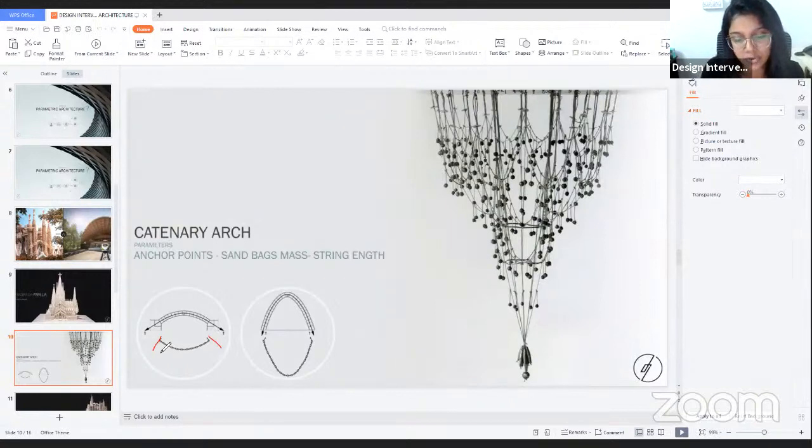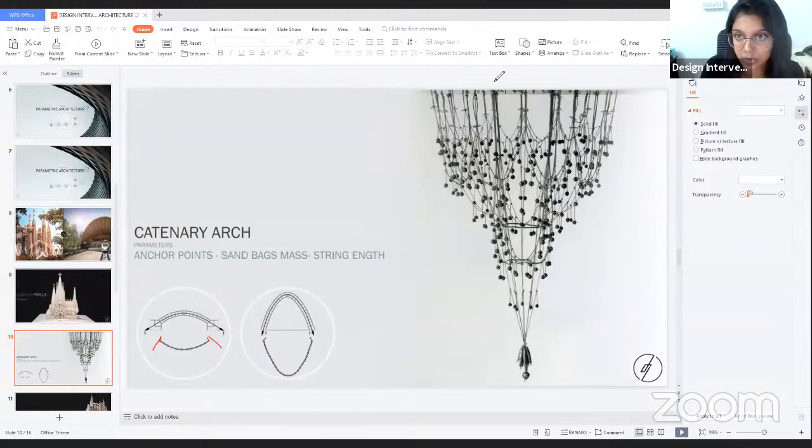This curvature is called a catenary curve, and it is stable in terms of tension when it is hanging down. But the same curve, when it is inverted, is going to be very stable in terms of compression. So that was the idea the architect wanted to experiment with and explore in his entire design strategy.